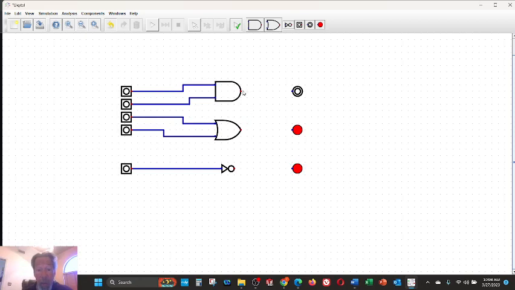And I'll wire up those outputs. Output of the gate to the light, to the light. So there we have a fairly straightforward circuit. I've got 5 inputs, 3 outputs.